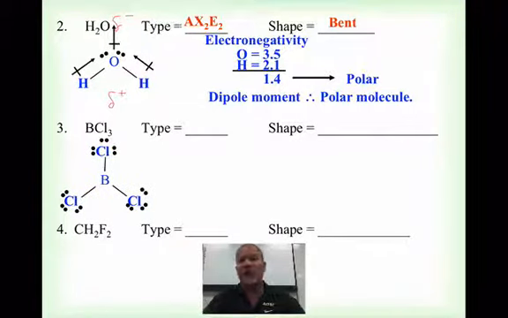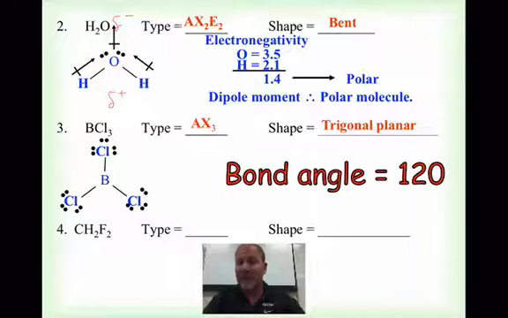Remember, boron is in group 13, only has 3 valence electrons, only wants 3 bonds. So if you say, oh, I'm missing a bond, you have Lewis structures here, you're wrong, because one of the single bonds does not become a double bond. Boron only has 3 valence electrons, only wants 3 bonds. This one we look at and say, oh, I have an AX3, therefore it is trigonal planar, therefore the bond angle is 120.